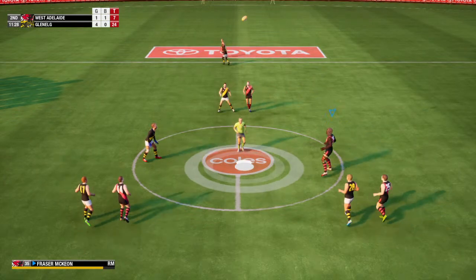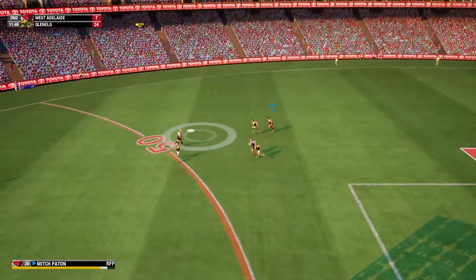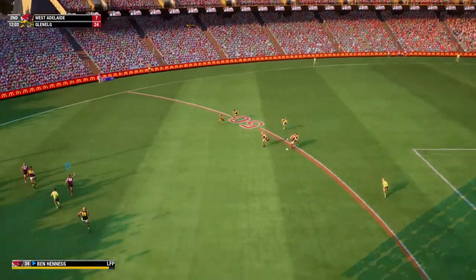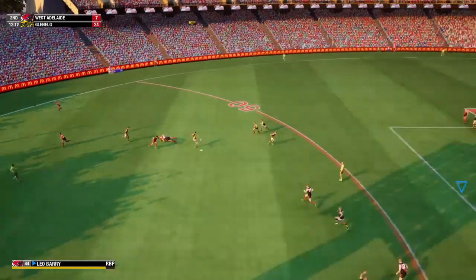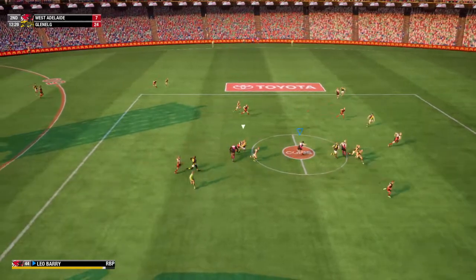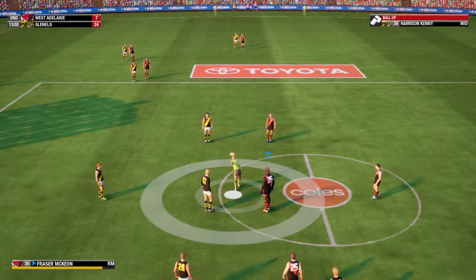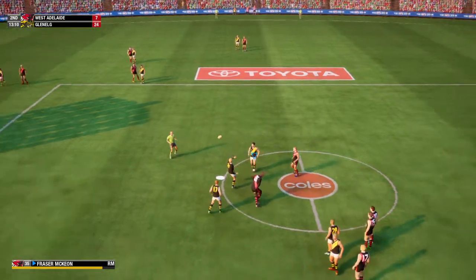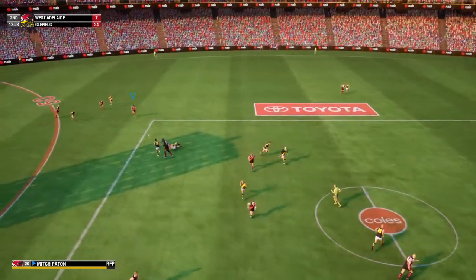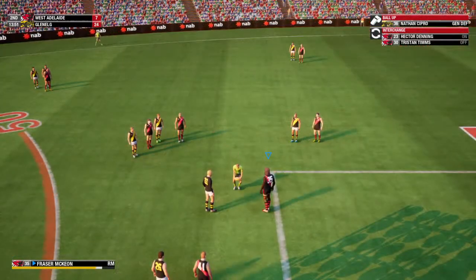He'll be looking to win this tap though, McKean. And he does, and does it to a teammate and does it nicely. They clear out of there. West Adelaide have got the advantage of this play. Hits it up to Barry Hall, who takes him without the footy, I reckon. Now, got to be careful, McKean, that he doesn't lose his cool. He doesn't win the tap, he loses the tap, and here come Glenelg, and Kipro's been slammed by a rider.